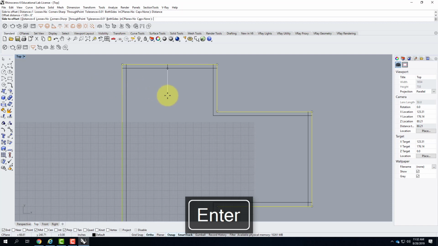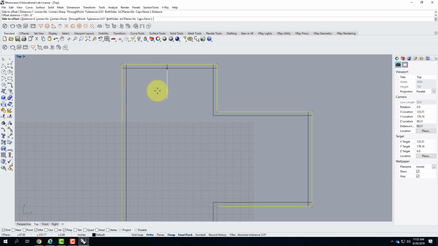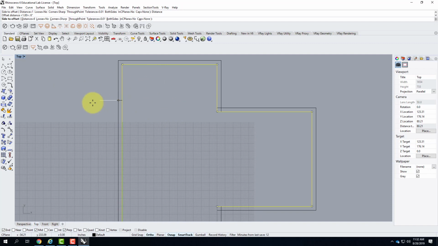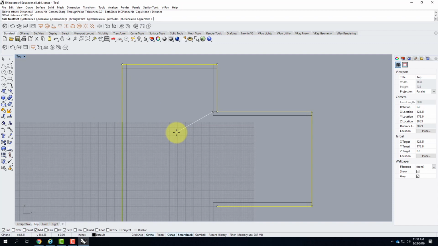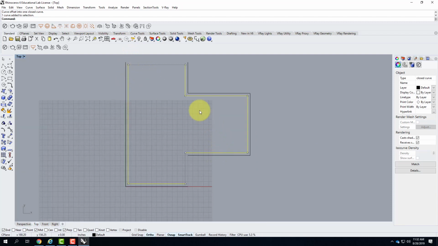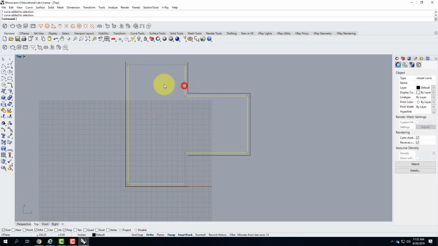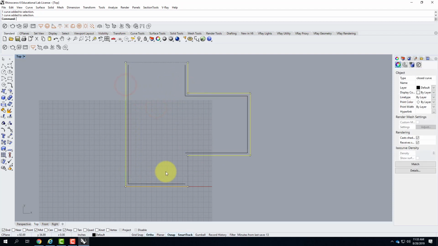So now in this scenario, I can offset to the outside or I can offset to the inside, depending. So in this case, I want to offset to the inside, so I'm just going to move my mouse toward the inside of this shape, and I'll go ahead and I'll click. And that will create another line that's inside of the first set of lines. So there it is. So I have there and I have there as my 2 lines. So that's how offset works.